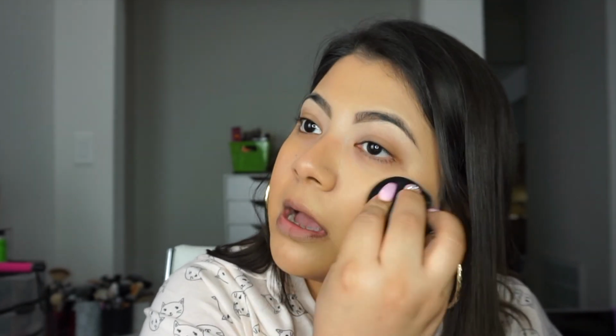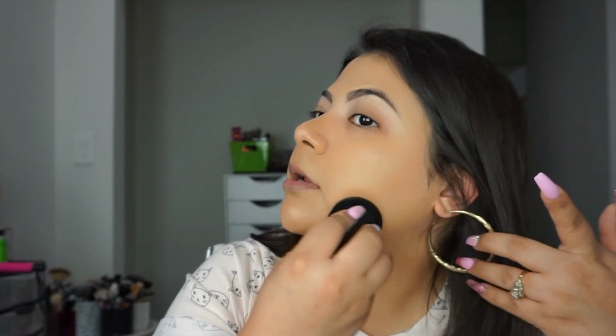And I got shade 29, and I feel like they're almost similar. I feel like this one's more golden, a more golden undertone, and this one has more of an orange undertone. But we'll see once we do a second layer after the foundation's dry. We'll do a second layer and then see how they look once they are dried down. I'm not making any sense, but I know you can see the difference in the shades. This one's a little bit more on the orange side, this one's more on the yellow, the golden side.